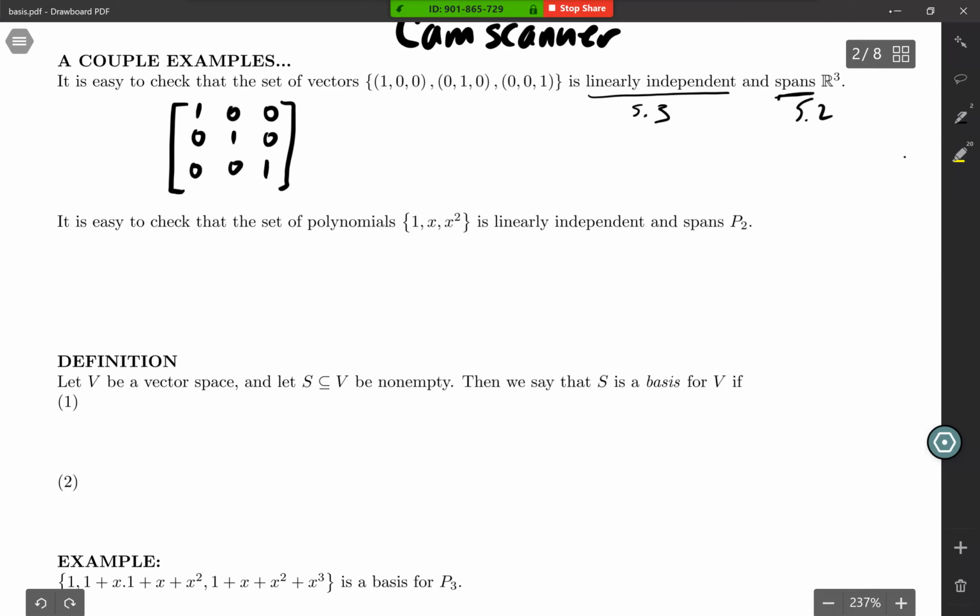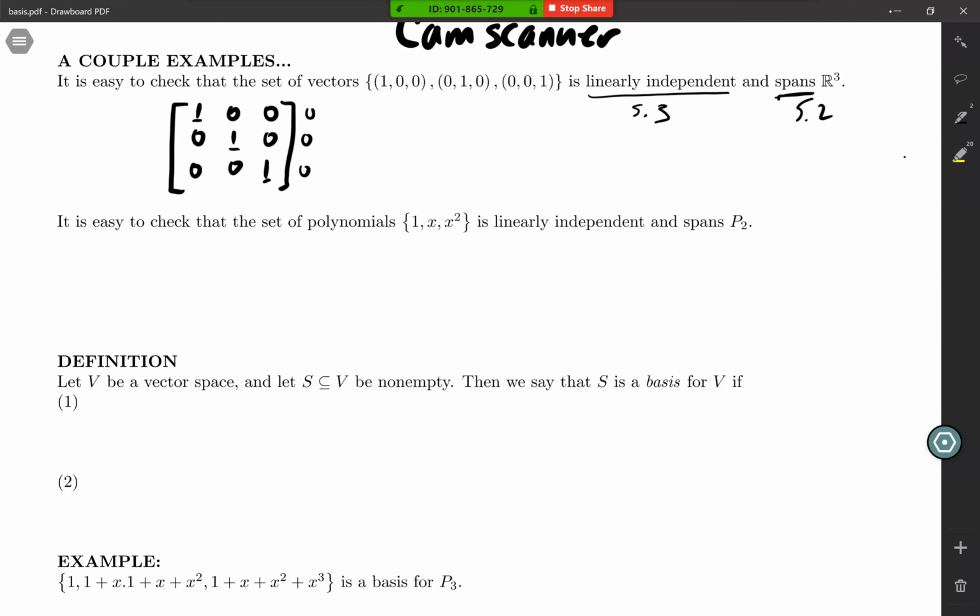Well, in this case, when I take that set of vectors, (1, 0, 0), (0, 1, 0), and (0, 0, 1), I already have a matrix that's in reduced row echelon form. So, from the stuff that we did in section 5.3, we can tell it's linearly independent because we get a pivot in every column. That tells us that we don't have any free variables at all. So if I think about augmenting 0, 0, 0 here and solve that associated homogeneous system, I would get C1 equals 0, C2 equals 0, C3 equals 0. So that's how I can tell whether or not it's linearly independent.